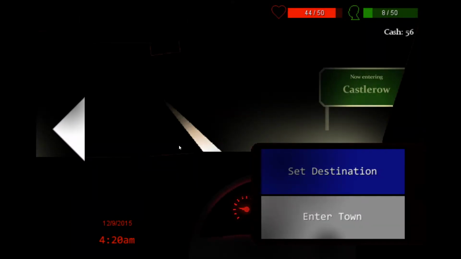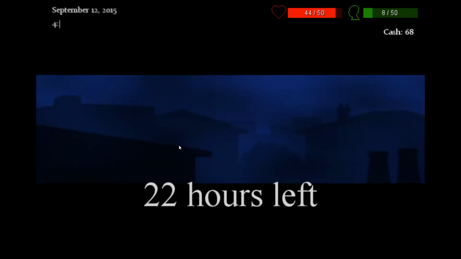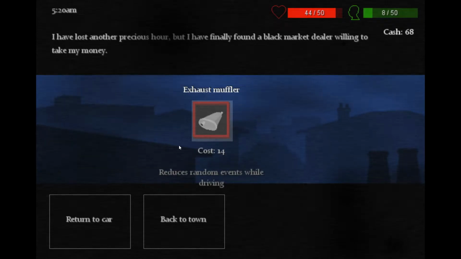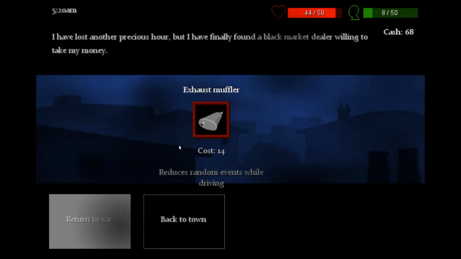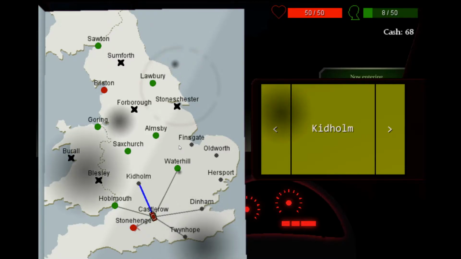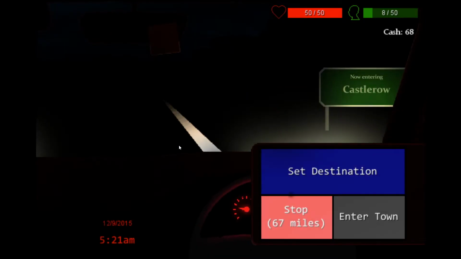He's just sitting back in the car like, I've got this. Don't worry about it. £12. Oh, and I went back to the car. Didn't mean that. Enter. Find supplies. Exhaust muffler. Exhaust muffler's not really that important at this stage in the game. We'll return to the car. Nearby places. Kidum would be ideal, I must say, so we're gonna head there.